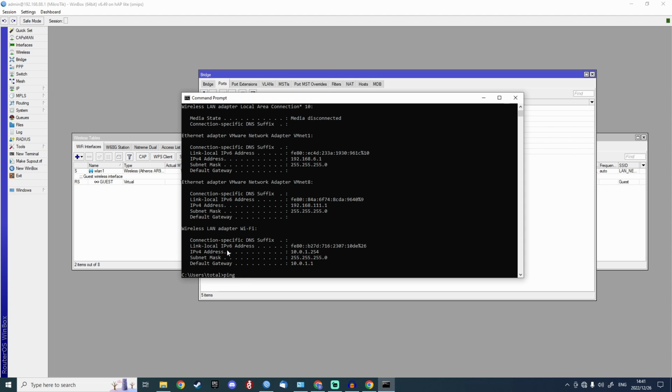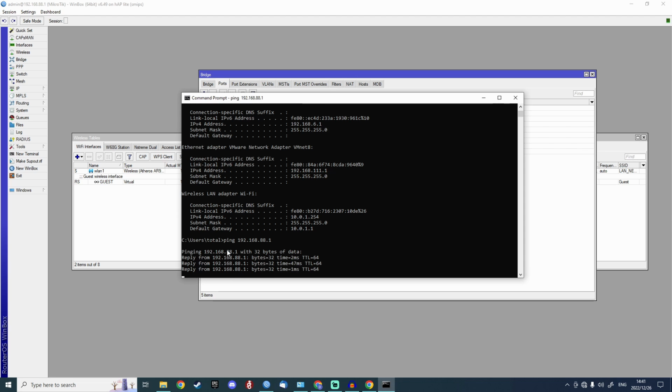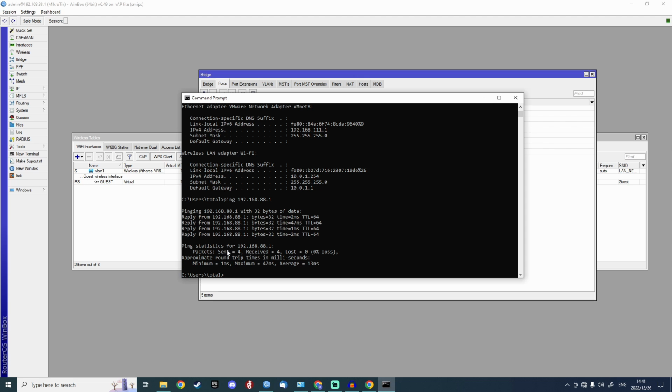So I'm going to ping 192.168.88.1, which is the bridge IP, and you can see we're getting a reply, which means our traffic is traversing from our guest VLAN to our actual main network. In terms of actually segregating this network, you can see that that's not working. So let's go and sort that out real quick.